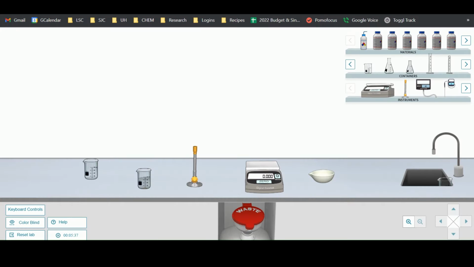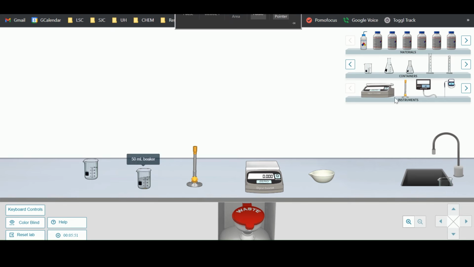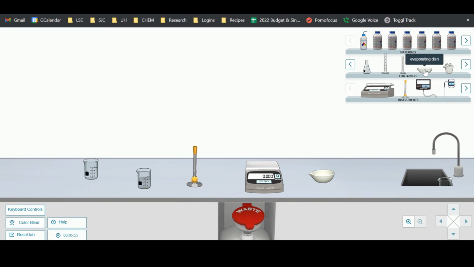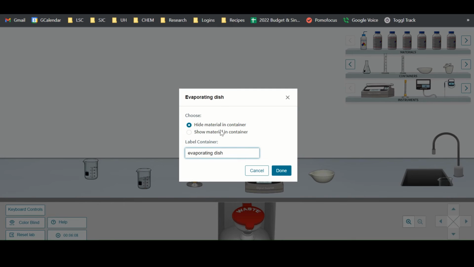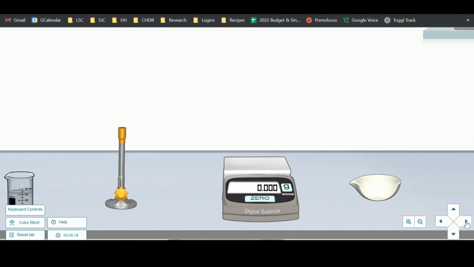I'm going to flip back and forth between the virtual lab and the procedures, because I want to show you one thing at a time. We've already entered the lab before, so I'm not going to go through that whole simulation with you, but the evaporating dish, what is this? That is something you may not have used before just yet. I believe you did not use that in lab one or two, but the evaporating dish is right here. It looks like a little bowl with a little spout in order to pour. You can show the material in the container, and it'll show you a cutout. And remember that you can always zoom in, because it's kind of far away the way I had it.